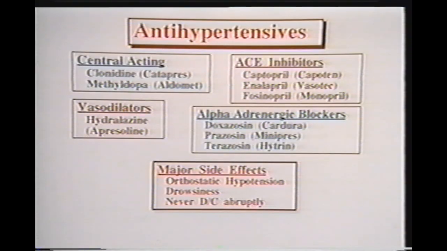One more really major group of drugs that affect the cardiovascular system, and these are the antihypertensives. Antihypertensives lower blood pressure by actually causing peripheral vasodilation. Now, they all do it by different mechanisms, but essentially that's what they do, is they cause peripheral vasodilation. That means that they all have one side effect in common, orthostatic hypotension. So that's something to keep in mind that will go across all types of antihypertensives.